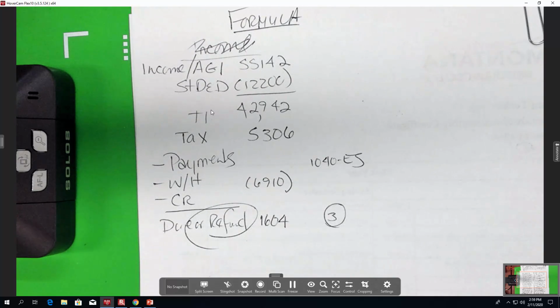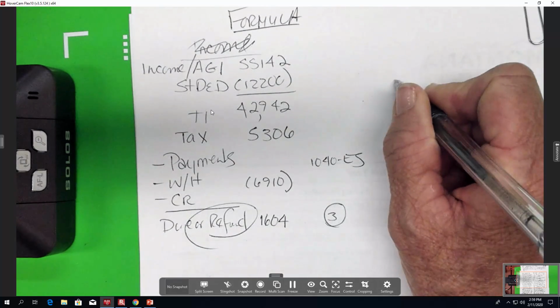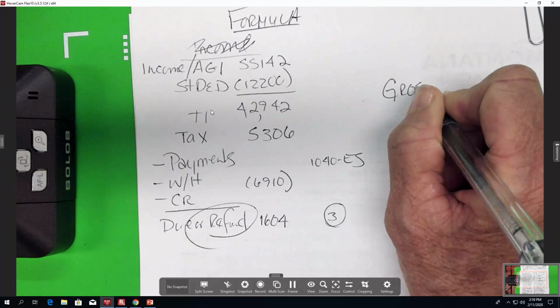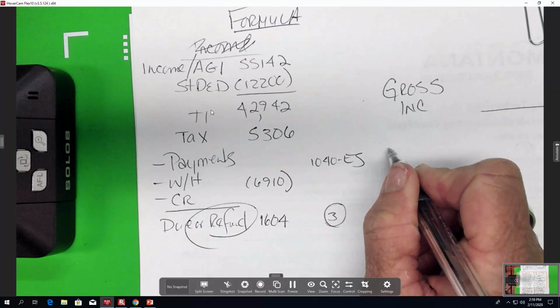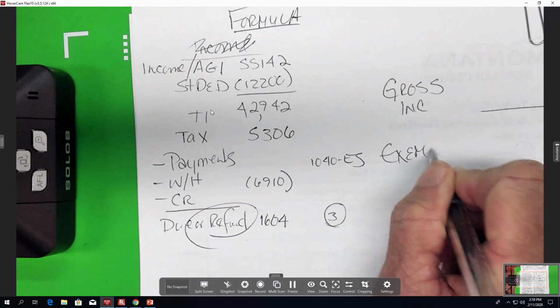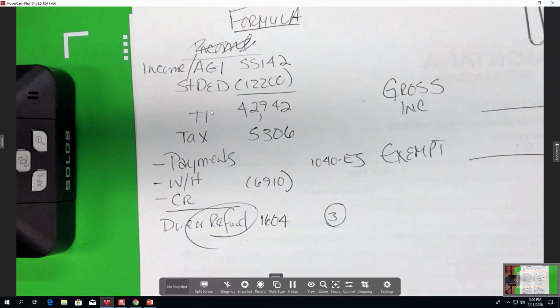Okay, number 2. Emma Williams received the following items and amounts of income. Help her calculate her gross income and the part of her income that's tax exempt. So this one's asking for what's includable in her gross income and what's exempt. Tax exempt basically means you don't have to pay tax on it. So let's go item by item and see where we think it fits. Salary, do you have to pay tax on it or not? Yes.